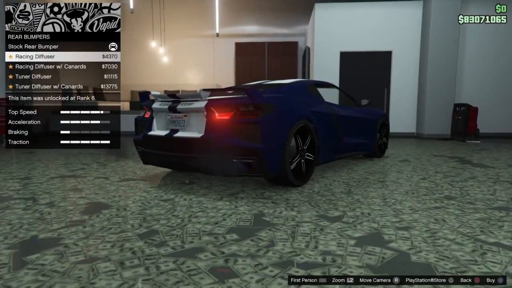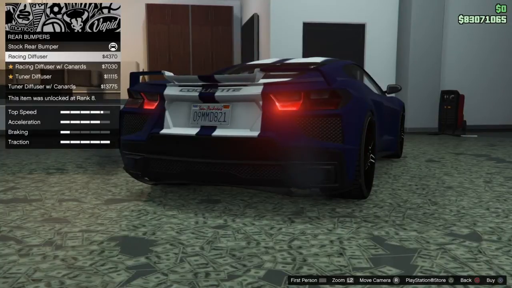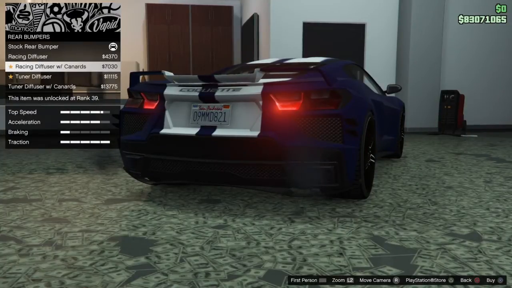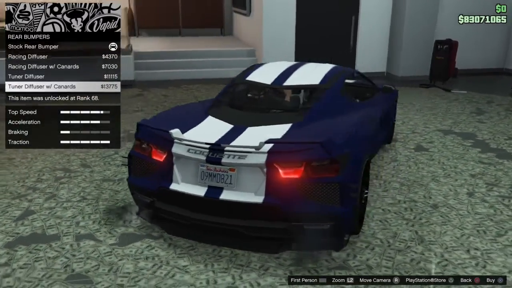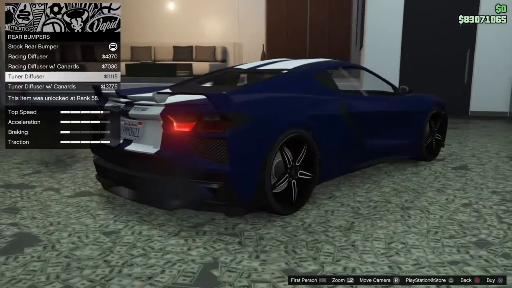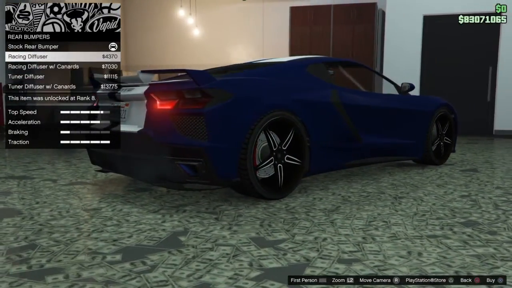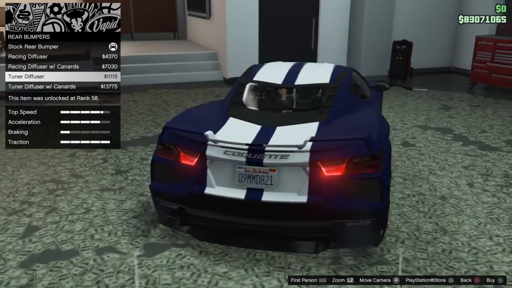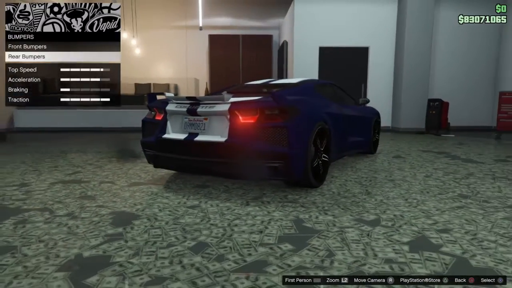Alright, the diffusers. Racing diffuser. Diffuser with canards. Tuner. And tuner with canards. So it's basically all the same thing. The tuner one just sticks out more, and the racing one looks like it's carbon fiber, whereas this, it's not plastic, but it doesn't look like it's carbon fiber.